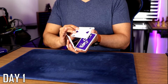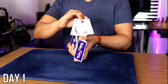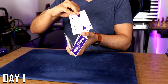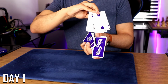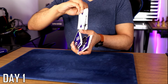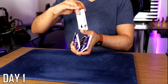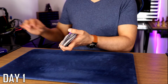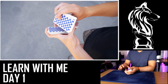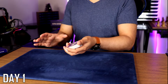I think we drop this or something. And then we're coming up like, this is not easy. We're coming over like this, trying to flip this over. And as we're flipping this over, this thumb is grabbing this one. And then that's when we let that drop. And then this is something like this. And this is where we're stuck. This is where we are in the video. See, that packet drops, which I was just holding with the thumb, as I mentioned. Okay, and we turn that around between the packets.